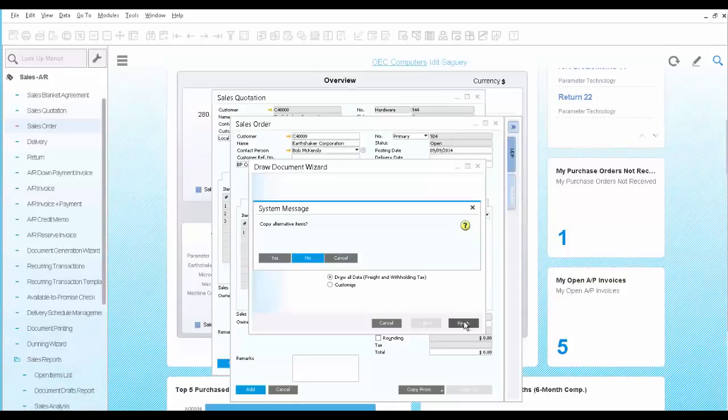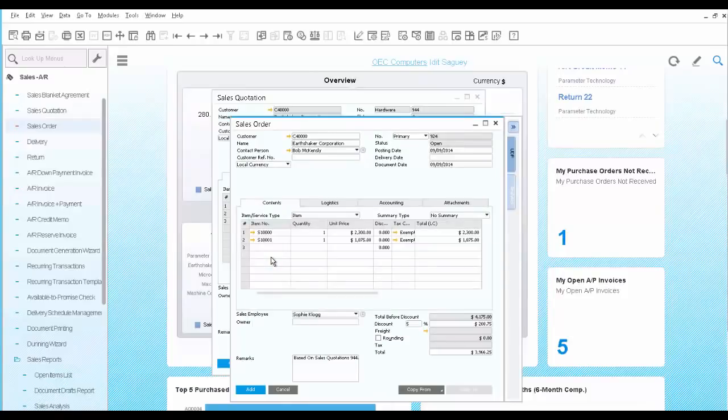The system recognizes that alternative items exist in the quotation. Therefore, you receive a message asking whether to delete them or copy them over. In this case, you do copy them over, and from now on, the alternative items are standard sales items, which its prices is added to the document. Also notice how the discount and any other information is copied over from the quotation, saving you time and avoiding redundant work.